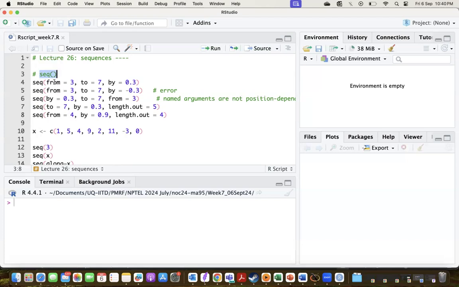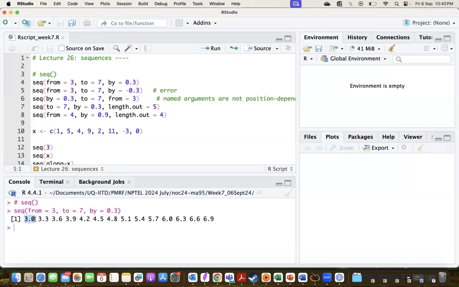A very simple example, which we had also seen in some class a few weeks back, is that you give a starting value, so you call it from, you give an ending value, which is 7, and you give an increment or a decrement. Of course, when you start from 3 and you go to 7, it has to be an increment rather than a decrement, right? I have my cursor on line number 4. I'm going to press Control Enter to execute the command. The command gets executed in the console, which is where I get the output. So I'm running that command, and you can see the output I get.